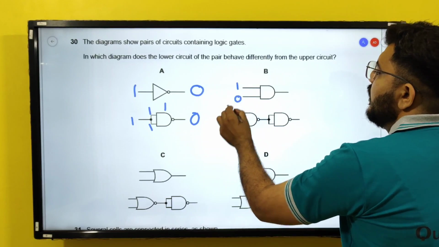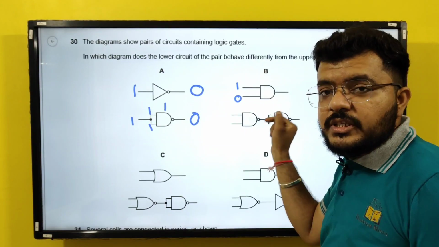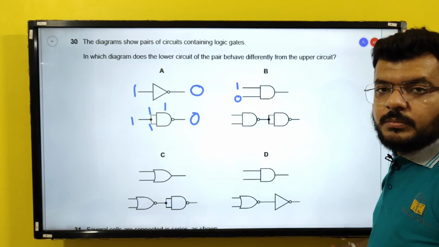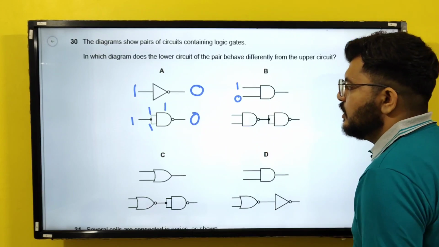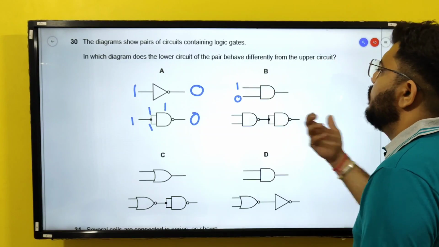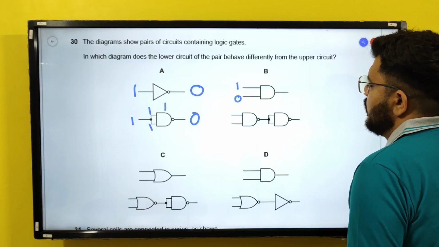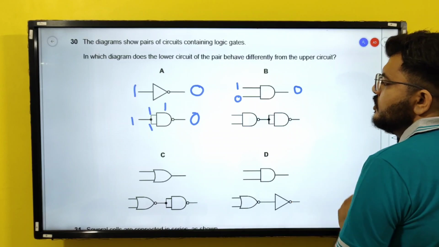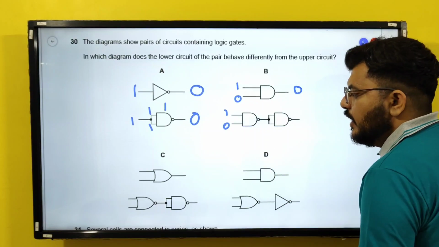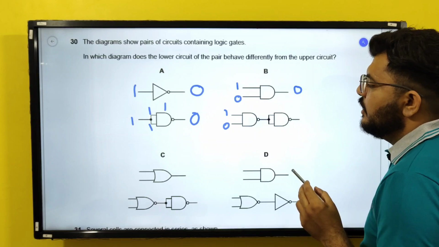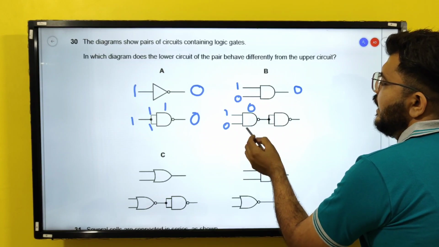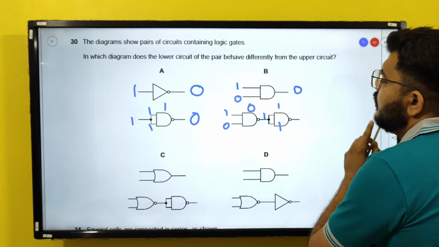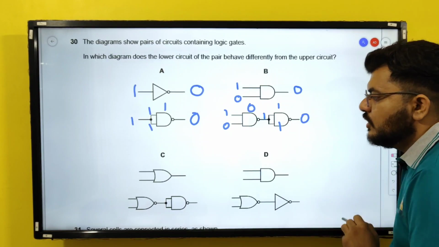Here, we will start with 1 and 0 because 1 and 1 or 0 and 0 may not always give you the correct answer. A different input in each leg will give you a proper understanding of how the gate works. So 0 and 1, 1 multiplied by 0 is 0. So we'll start with 0, 1. 0 multiplied by 1 becomes 0, and inverse of that is 1. 1 multiplied by 1 becomes 1, and inverse of that becomes 0.